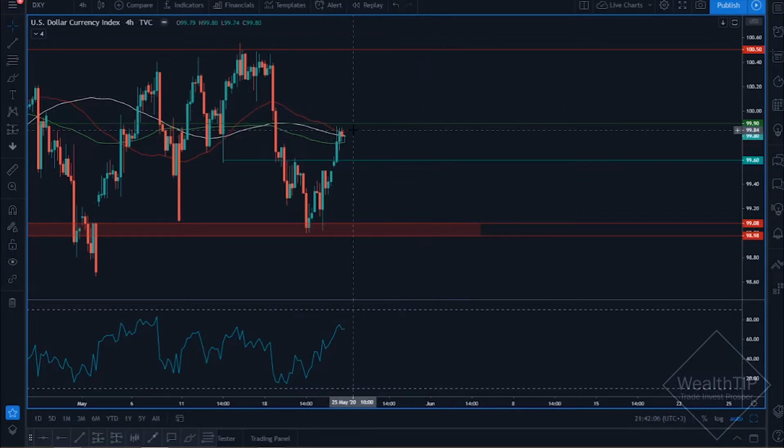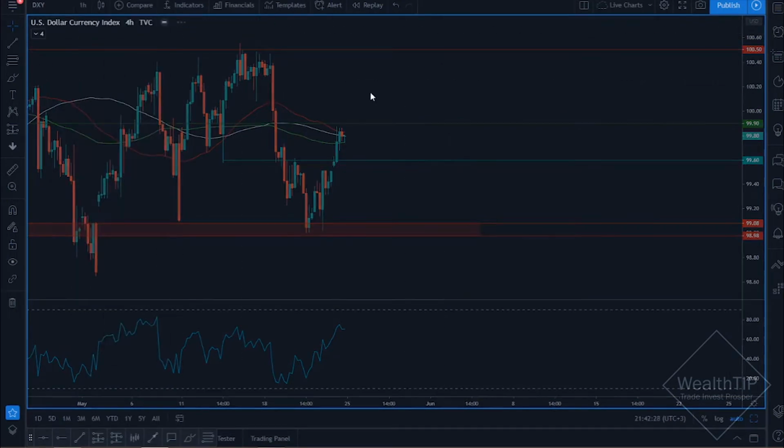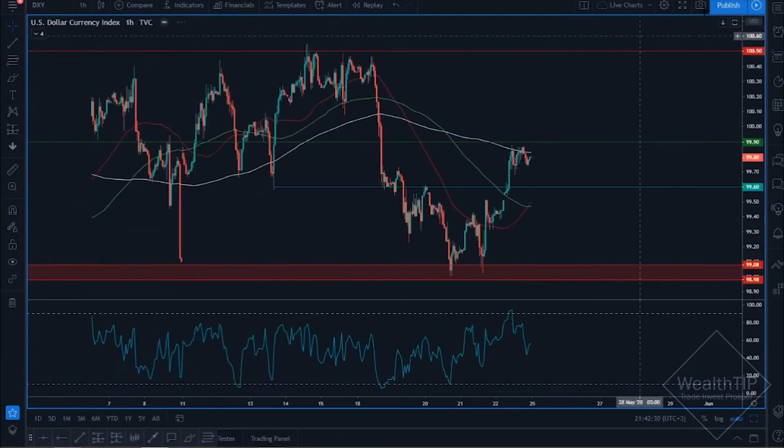So how we can identify this is if we have any candlestick reversal patterns forming on this level, then that obviously increases the probability of the market wanting to reverse over. However, if we break this with a very solid bullish candle, then that implies that we definitely have the potential to see these resistance levels over here being tested. So that's the dollar index. Let's go ahead and jump over to our next pair.